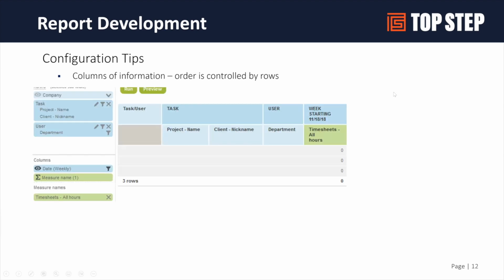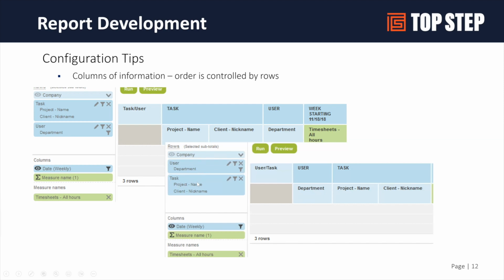One thing to note, in this scenario we're subtotaling by task, then user. So the task will show the task detail, then the user will show the detail of the user. In this example, we have department as a detail of the user. And so the order changes if you decide to go user first, then task. The report in the UI is going to look different. If you download this, you're going to get all the same details. The columns will just be moved around, but it's something to think about as you structure your subtotals. Are you looking at task, then user, or user, then task in this example? What are you trying to achieve?